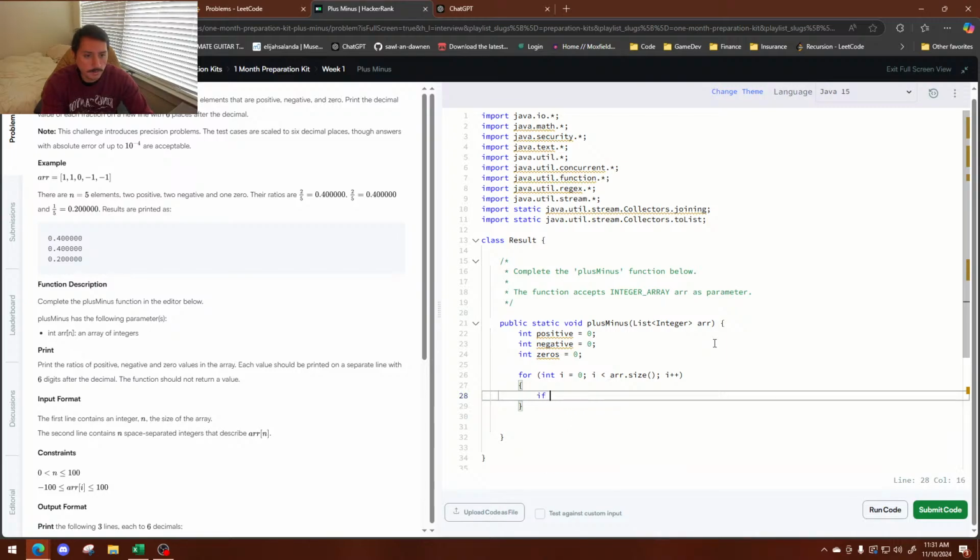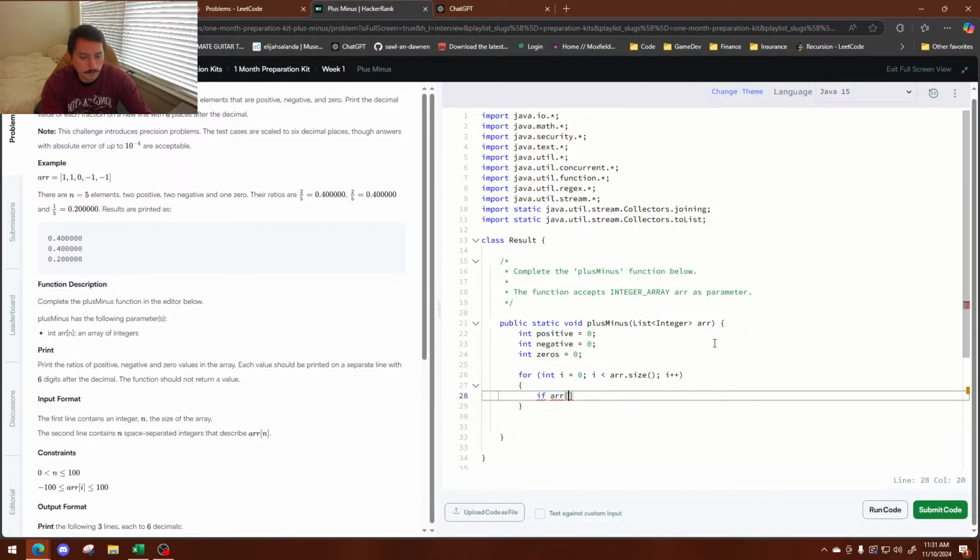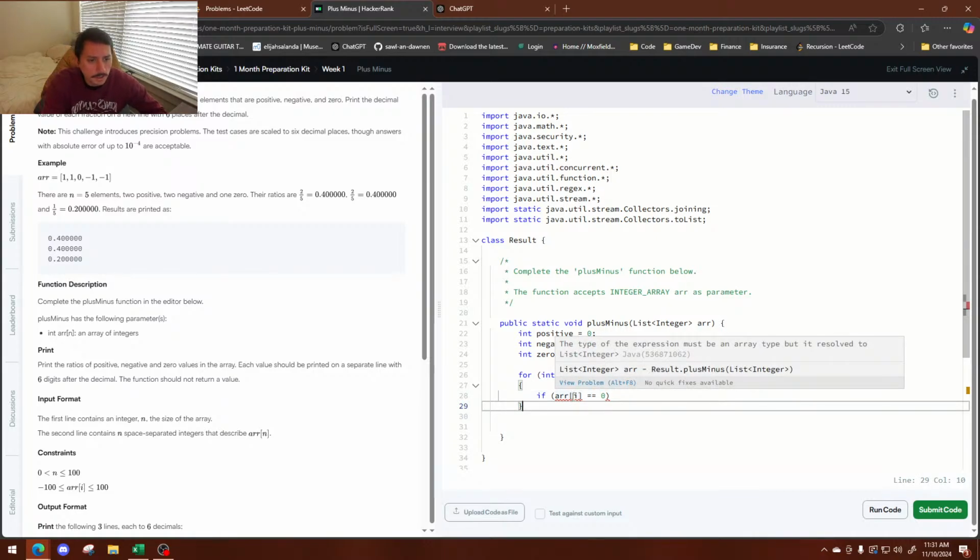And then if r i equals 0, then set, it's going to need parentheses, I think. Okay, this doesn't look right. What's going on with you? It says result plus minus.